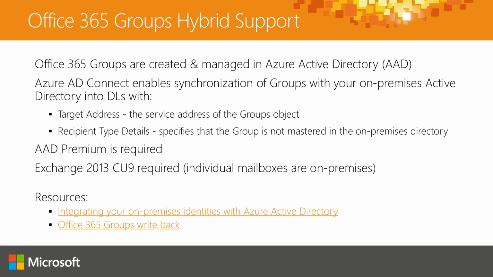And then, if you meet the requirements, you need AD Premium and Exchange 2013 Cumulative Update 9. Once you've met all the requirements, then an end user, let's say you still have my mailbox on premises because you haven't migrated or whatever reason, Christoph will go in his Outlook like he does every day. He starts typing an email, and the name of that team will resolve because it's in Active Directory, and I can start sending an email, except the email will be stored in the shared mailbox in the cloud, but from an end user perspective with his mailbox in Exchange on premises, it'll be transparent to me. So we do support hybrid, and I put all the requirements and documentation if you're in that use case.